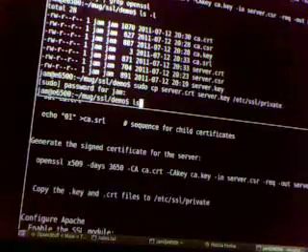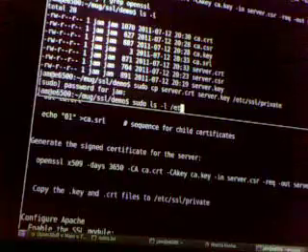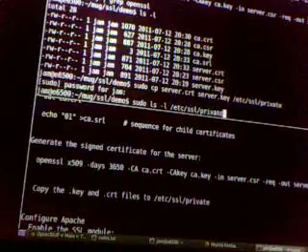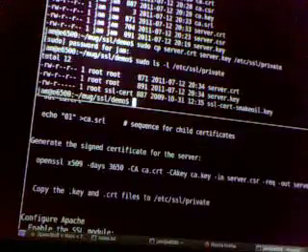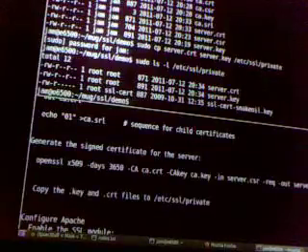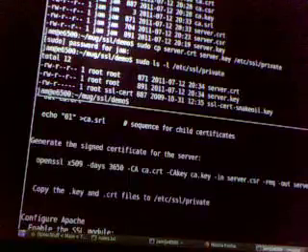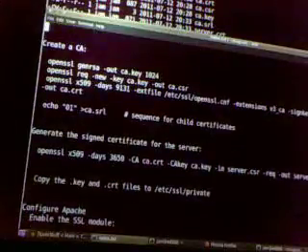Okay, so now I've done that. Interesting, you're storing your certs in a directory that's password protected. No, the directory wasn't password protected, it's permission protected. That was a sudo password, just so I could be root to do that. Okay, so now I've got to go tell Apache about this.